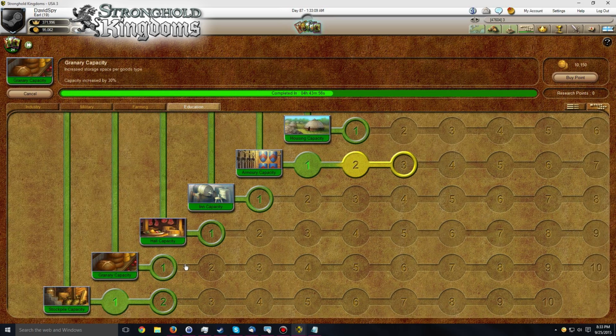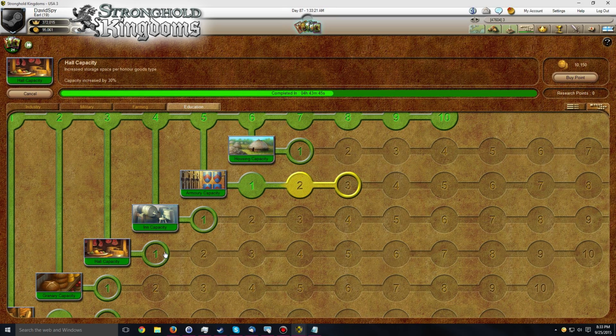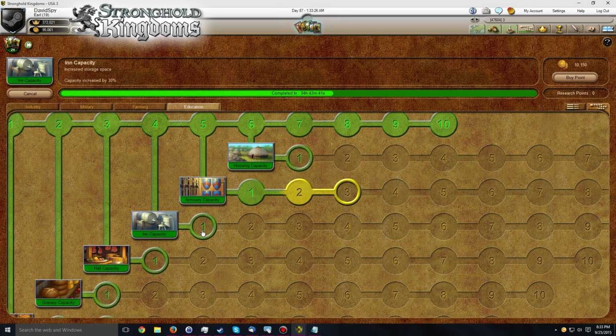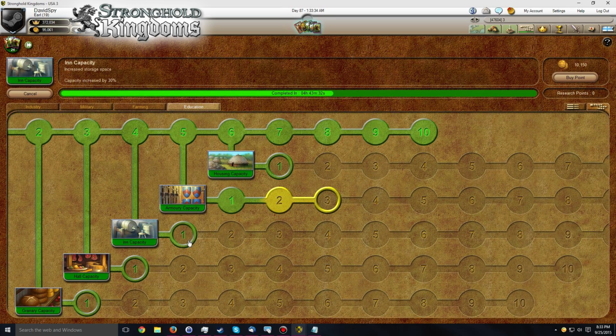Granary capacity, not so much, because if you keep your food rations under control, there's really no reason that you need to store like 100,000 food. It just doesn't make sense. Hall capacity can be useful if you're doing a banqueting approach. In this case, I am not doing a banqueting approach, so I'm not going to do that. Inn capacity is pretty much the same thing as granary capacity. Since it's a resource that's continually being used by your villagers, there really isn't any need to store more than maybe 10,000.